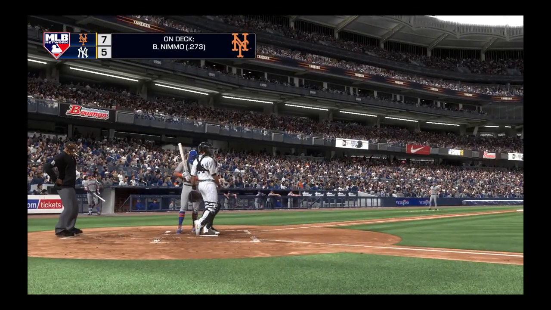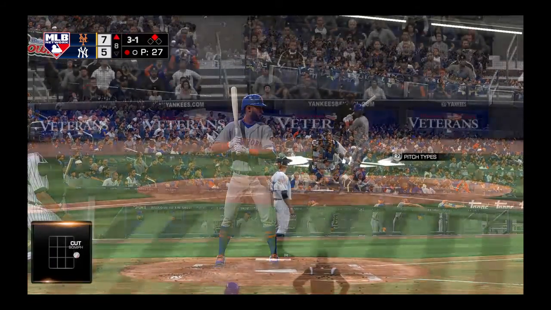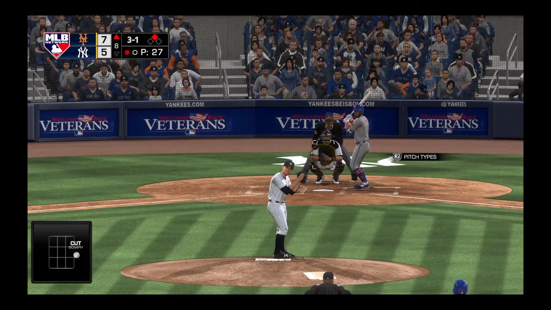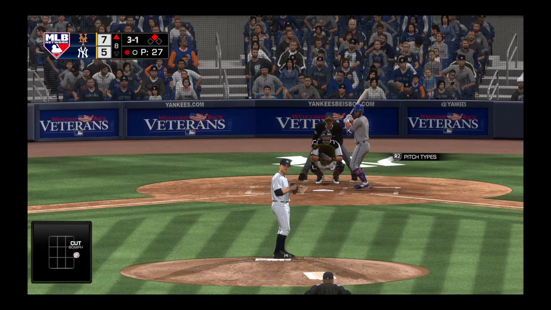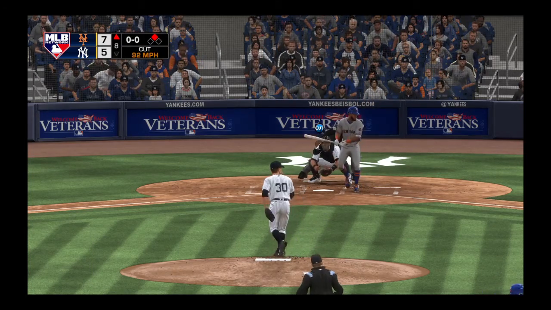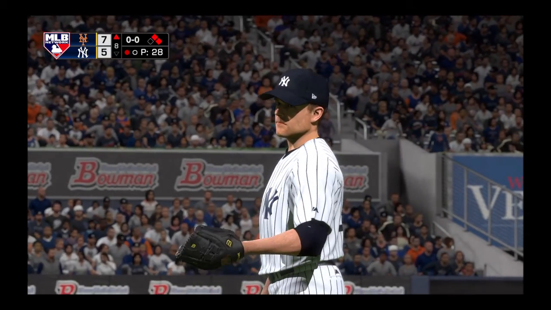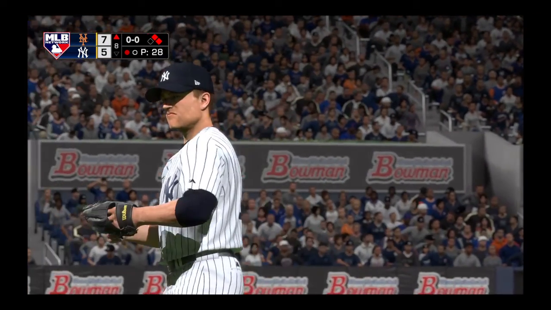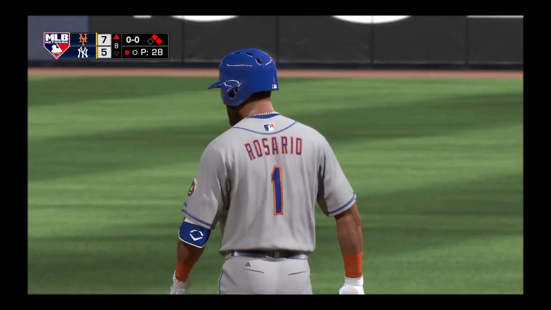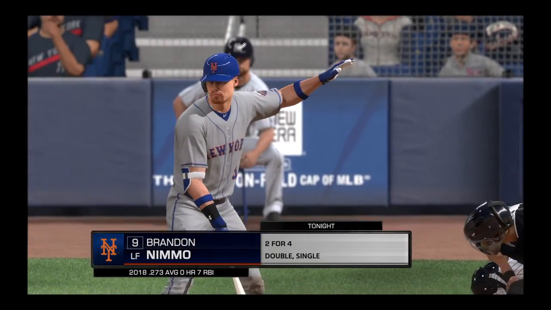Well, this has been a good job to work the count from 0-1 to 3-1, and now he's really in the driver's seat to see a heater that he can do something with. Here it is on 3-1, and that misses, ball 4. So with 1 out, that'll at least set up the double play possibility here that could get them out of the inning. Right about now, the manager's questioning his decision to bring this guy in. If you can't trust a reliever to throw strikes, you can't trust him at all. We'll see if he comes to get him sooner than later.